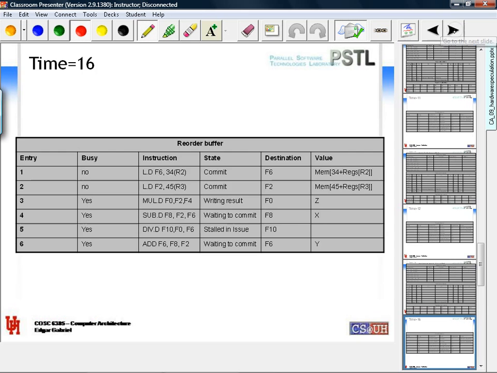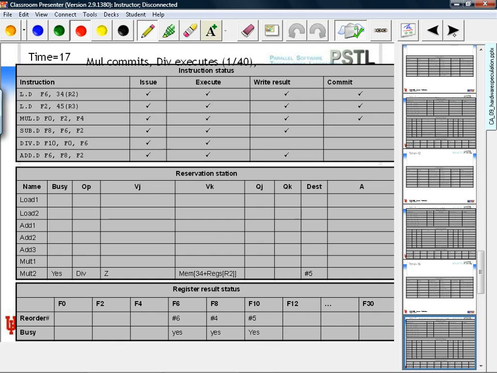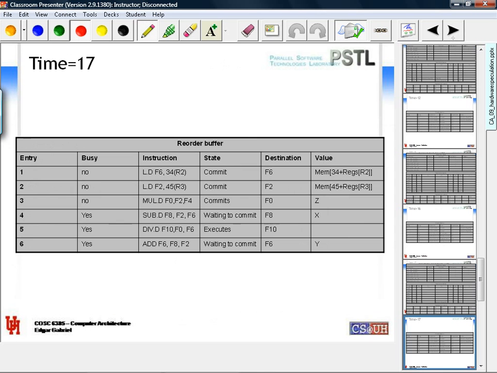Finally, time step 16. The multiply operation here writes the result. So we know that in the next cycle 17, he is now able to commit, right? And in the next cycle, we will be able to commit this instruction, 18.